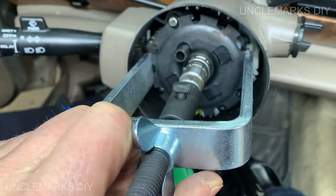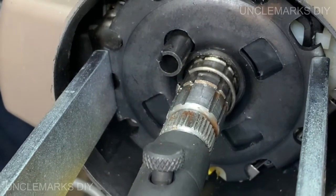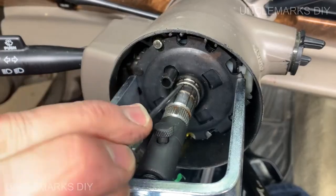Live and learn. Can you see? That little groove needs to sit in now. I can see it. I can see clearly now. Right in there. So let's try and push that down in there.